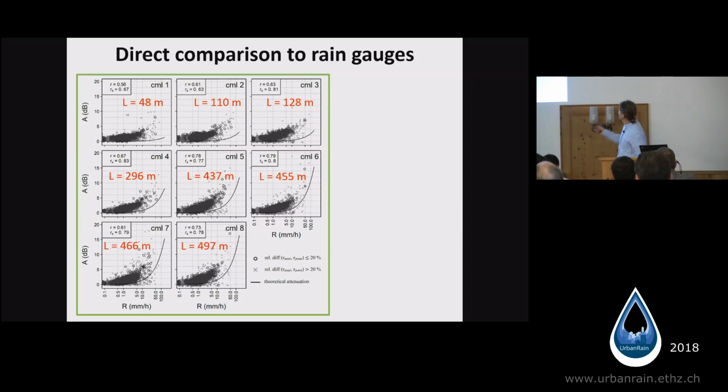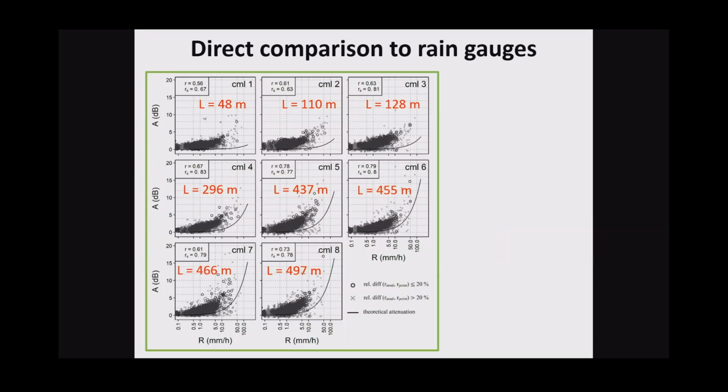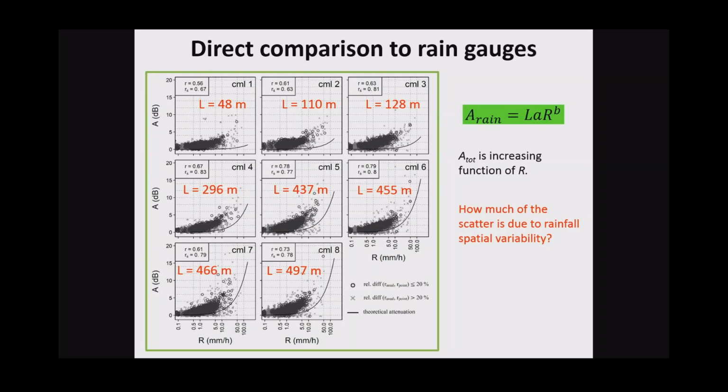So when we compare it directly, you can see here the rainfall on a log scale, and here the observed attenuation. You can see that for the shortest links the measured attenuation is much smaller than for the longer links. This black line is the theoretical attenuation, when you take the tabulated values of this power-law relation and multiply it by the link length. So these are the attenuations we would expect from raindrop attenuation, and this difference is probably due to wet antenna. We can say that it's an increasing function of rainfall intensity, but there is a lot of scatter caused by spatial variability of rainfall, which we are not able to capture at this spatial resolution.